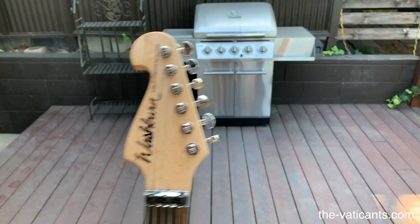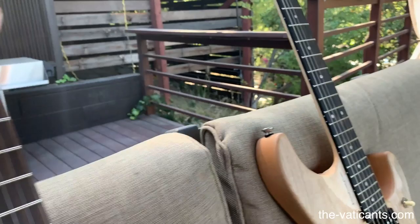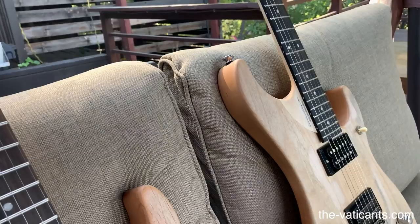I wish you could feel the neck, because the neck truly is completely different. This is quite a handful, and this is way thinner. It's not that big of a difference, but it's a big enough difference, okay? And we'll lay them side by side to compare the depth of the ebony fretboard.